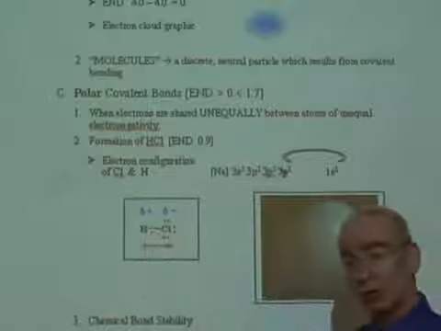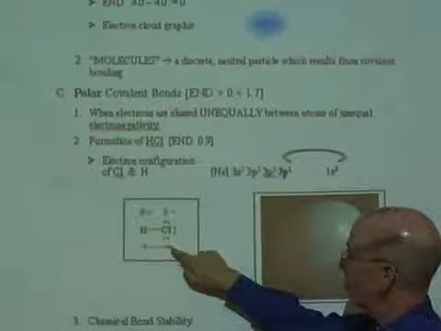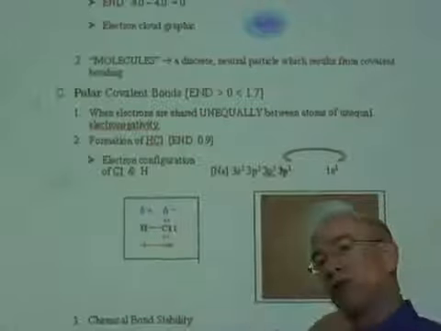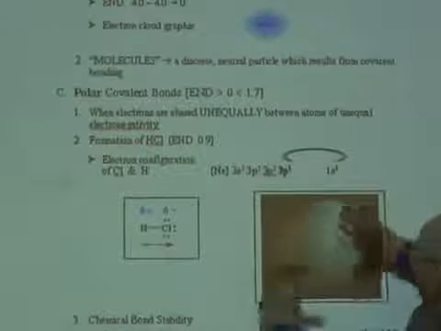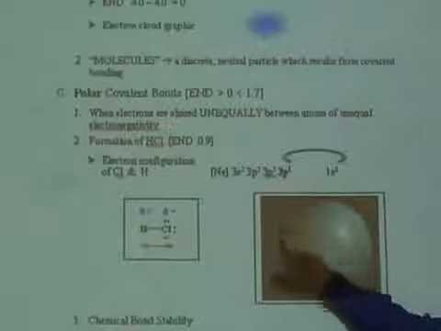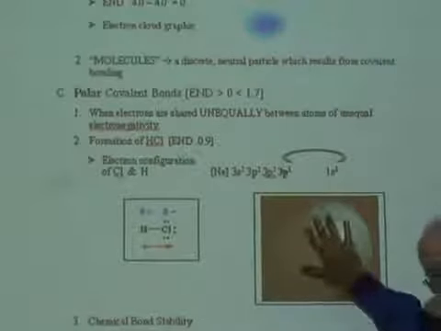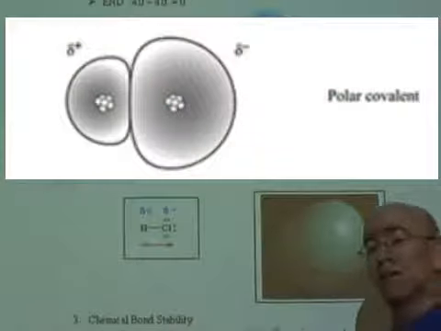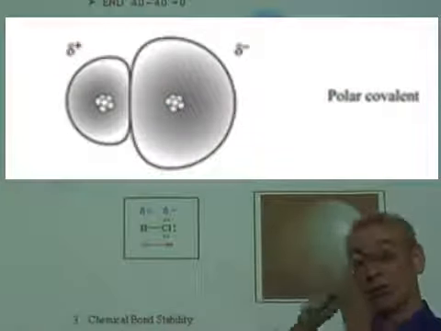A dash means that there's a shared pair of electrons. Here's another way showing that the electron spends most of its time over here with the more electronegative chlorine. And this electron graphic shows you the same thing. The electrons spend more time on the chlorine than they do around the hydrogen. It's unbalanced. It is not symmetrical. This is polar. The two ends are different, just like with the Earth. North and south are aligned differently. Same thing here, it is aligned differently.